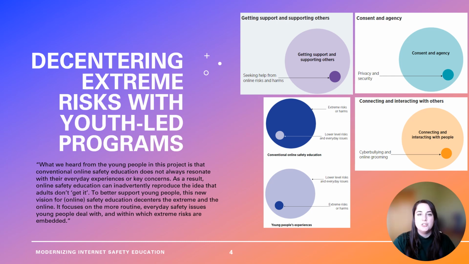As we can see in the images on the slide from the research report, scenarios we deem as extreme risks, such as grooming and cyberbullying, and focus much of our education effort on, are, as reported by students in the research, actually part of the much broader concept of learning to connect and interact with others online. By starting to equip students to navigate the daily routine aspects of being a digital citizen and giving them better tools and coping mechanisms to handle risky scenarios at large, both online and offline, they will be better prepared for those more extreme risks of internet usage and potentially less likely to find themselves at the hands of extreme online risk altogether.